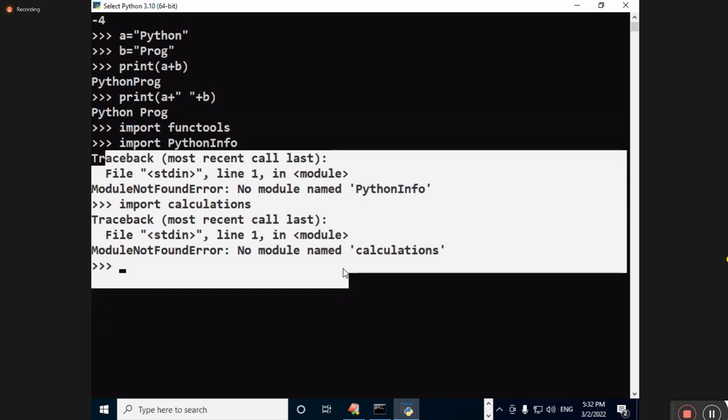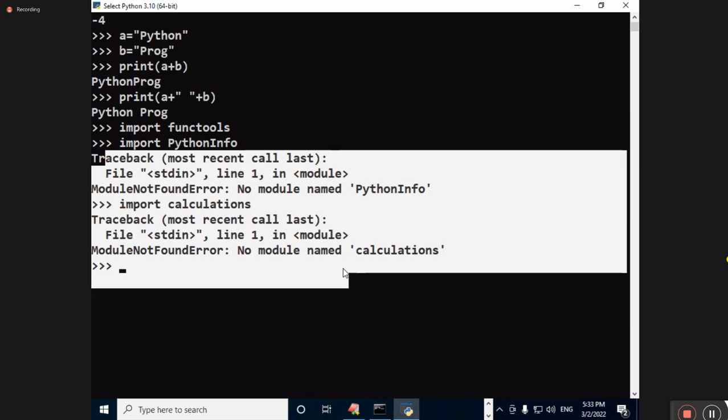So a module is a collection of what finally? Variables, functions, and classes. Don't worry about classes, but remember that word. Understand? Which variables? Global variables or local variables? Local variables. So keep in mind. How many types of modules? Two types. One is predefined, programmer defined. Predefined is for what purpose? Universal requirement. Can you tell me some examples?